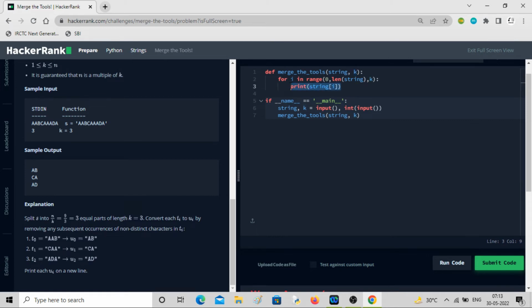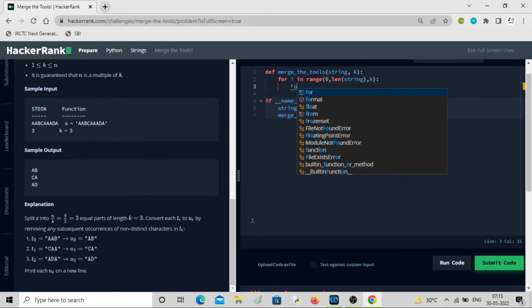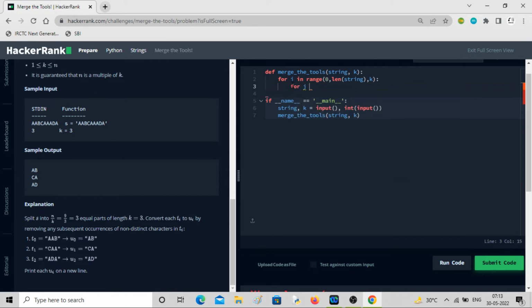Now what I'll do is run another for loop so that we can access these 3 guys. Okay, inside these 3, for j in range k, and here I'll check.